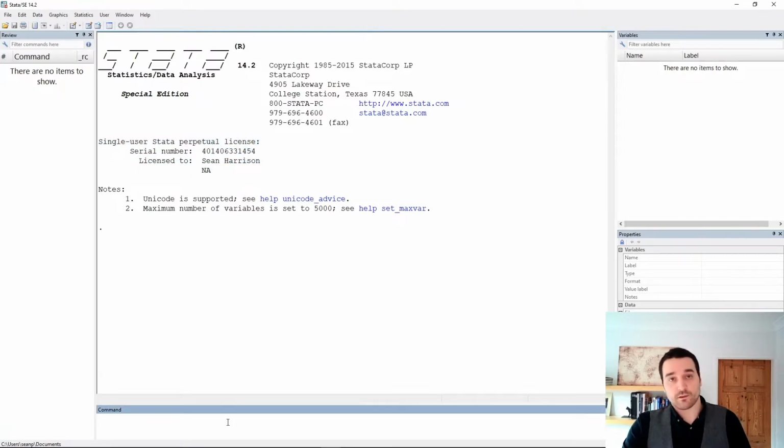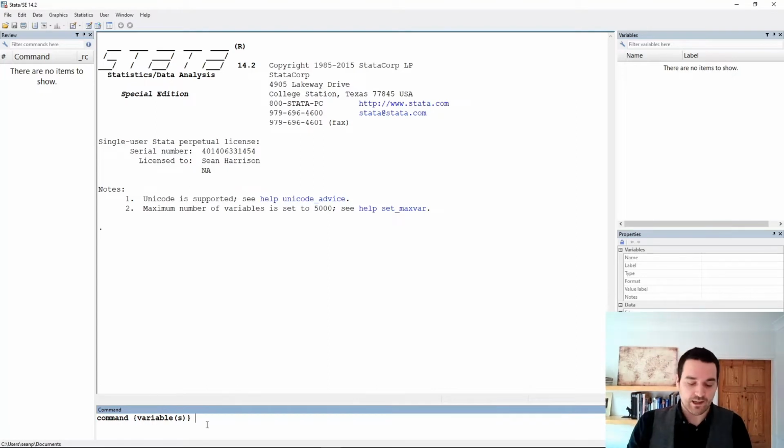So most of the commands in Stata follow the same syntax. You definitely don't need to follow along with this part. It's just an example. But we have some command, and this is generally a single word in Stata that gets it to do a particular task. We then give it one or more variables. These are the columns, or what the columns are called in Stata.